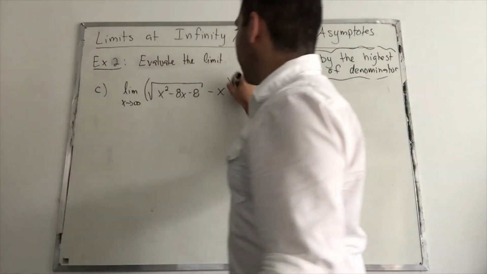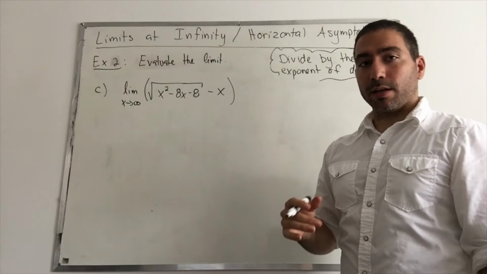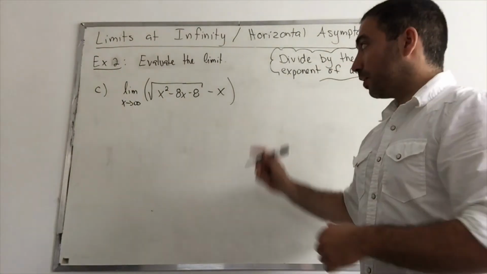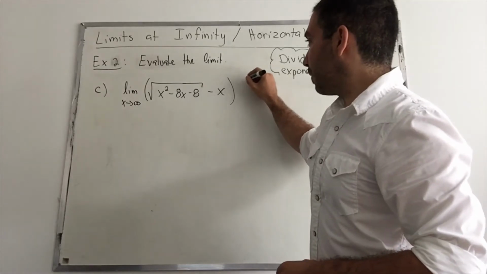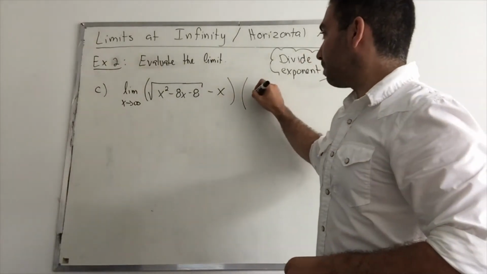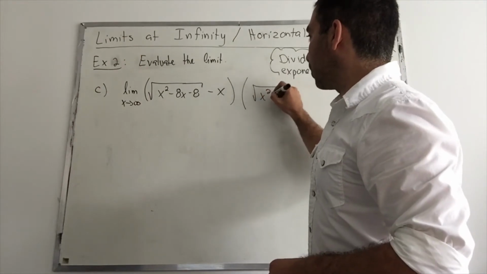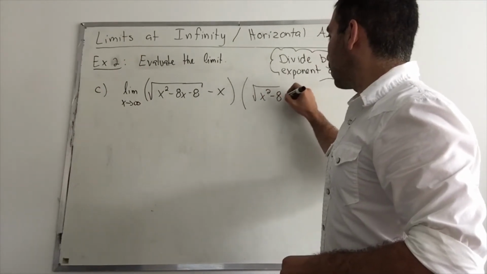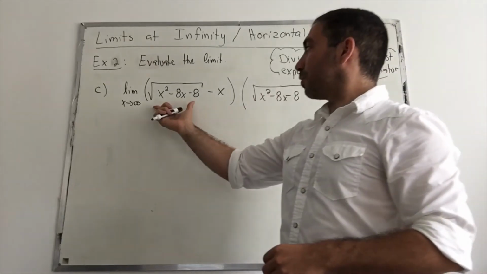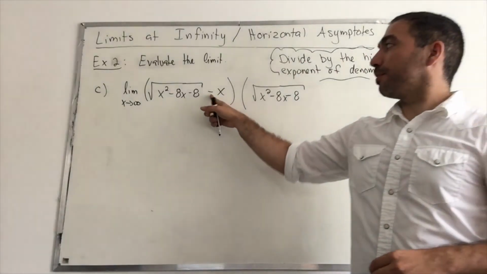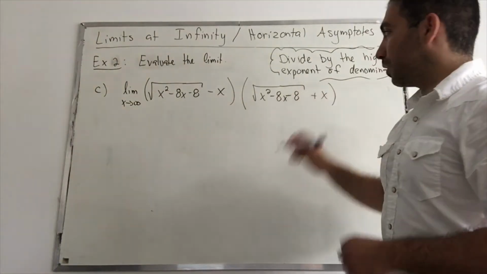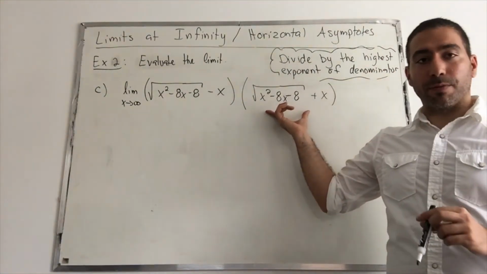So the conjugate, what it is, you're essentially multiplying this whole thing by 1 in a fancy way. The way is specifically, you take exactly what's here, keep it the same, and just switch the sign of the two terms. So the first term here is with the square root, keep it as is. Here it's minus x, that minus turns into a positive x. Okay. So multiplying by this is changing the function, so we can't do that.